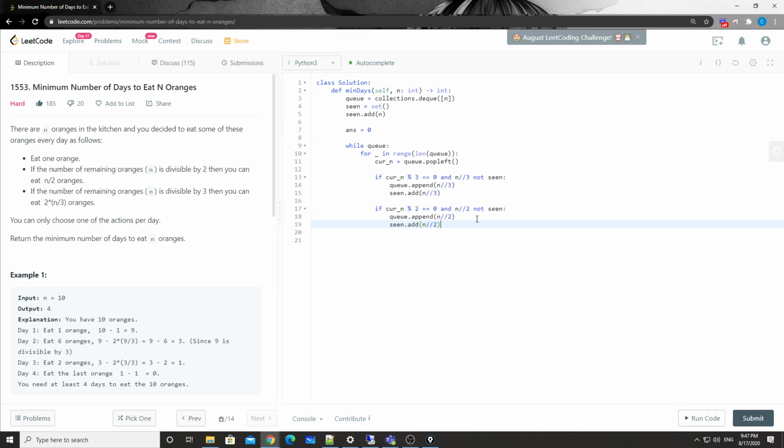And there's always another one, basically, if the current number minus one is not in seen. This is also a not in, and then we do a queue append. I'll just copy this one here.